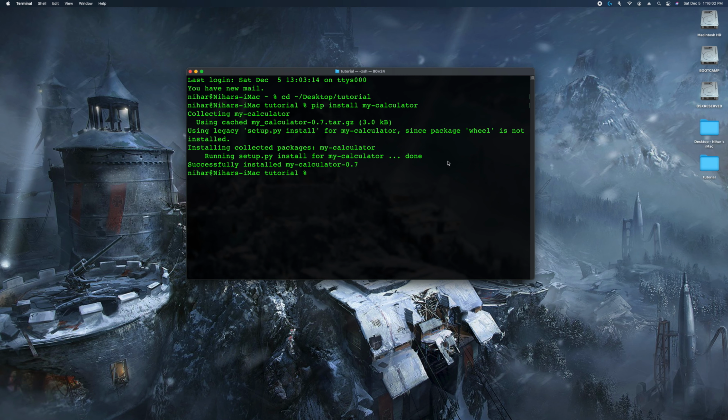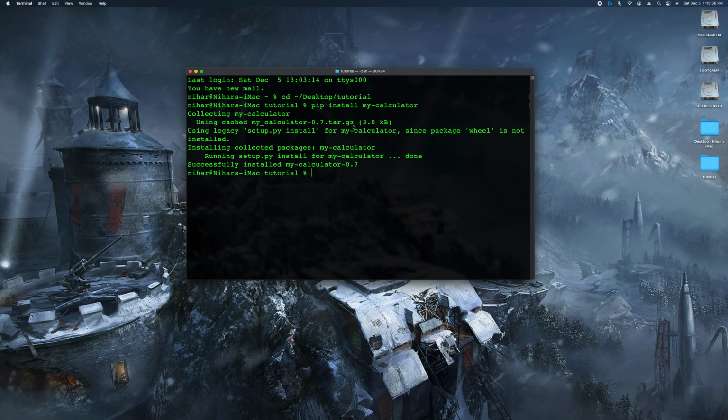And pip is just a package manager for Python, meaning that you use it to install and uninstall modules from Python. And pip comes with most versions of Python 3 from the past couple of years, but if you've gotten Python before that, you may have to install pip. I'm not going to be showing you how to do that in this video, but there are tons of videos on YouTube that will show you how to do that.